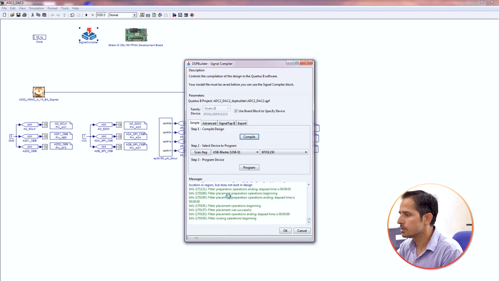Now the fitting has been completed. Now the optimization has started.